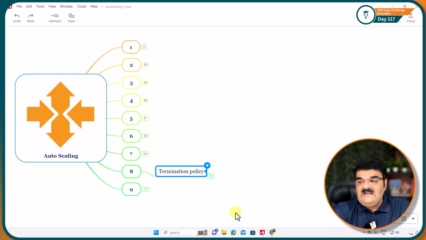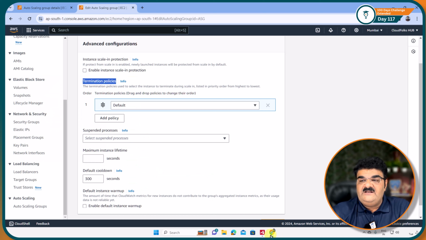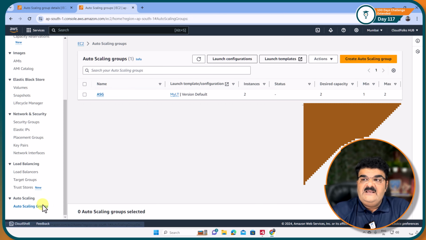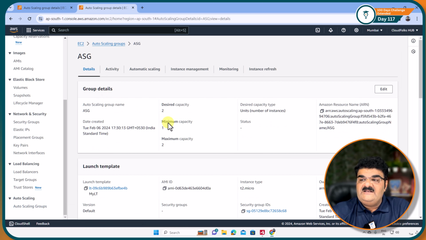Right now I have one auto scaling group configured. Let me go to the auto scaling group. If you look at this, the current desired requirement is 2. I am using manual scaling over here. Even if you are using manual scaling, scheduled scaling or a scaling policy, the termination policy will be applicable for any type of scaling.